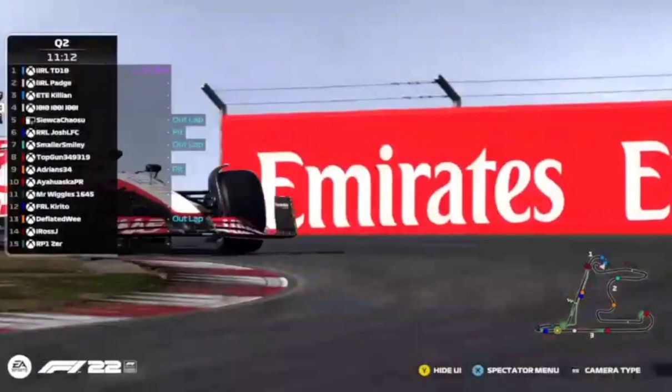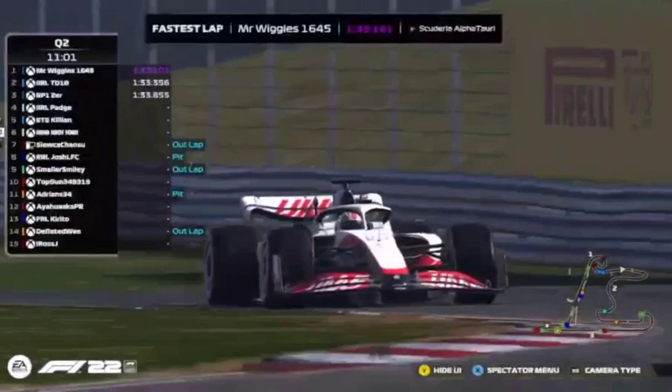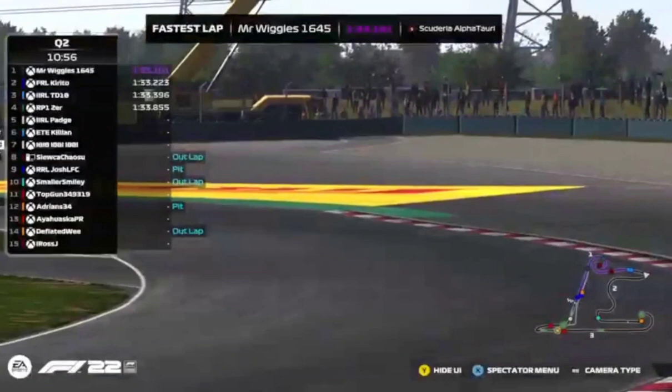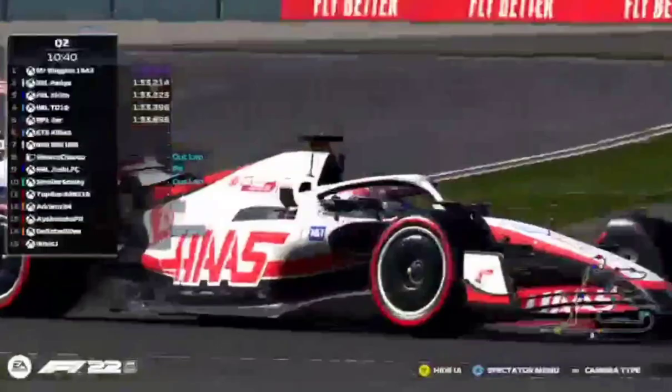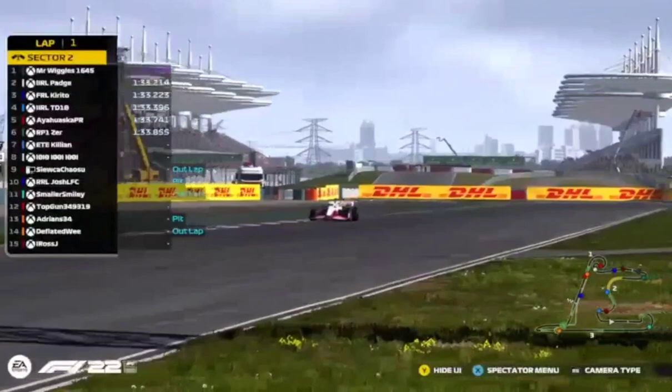On board with Tenten — plenty of drivers out on laps, only Josh and Adrian in the pits so far, thirteen drivers out there jockeying for position and getting their lap times down. Did I say 'strip slim'? Did I actually say that? I don't think English is my first language tonight. Wow, I actually said that — that's embarrassing. I hope that doesn't get clipped.